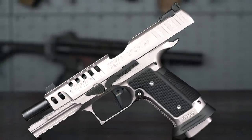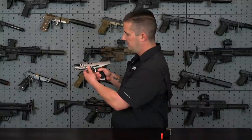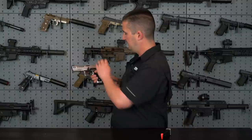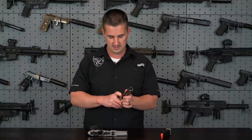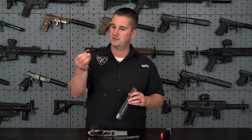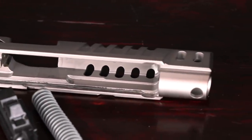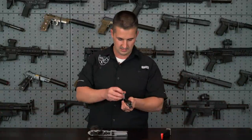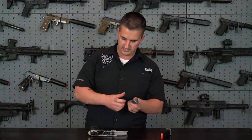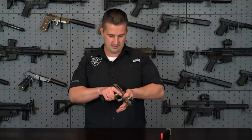As far as field stripping — much like its counterparts, you lock the slide to the rear after removing the magazine and ensuring the gun is empty, since it does require you to pull the trigger. Slide to the rear, takedown flag to the vertical position, release the takedown lever, pull the trigger, and the slide comes off. Very easy — kind of like a Glock with the takedown flag added. Nice coating on the barrel, no visible machining marks even on the inside. Reassembly is the reverse: throw your recoil spring back in, lube up your rails, rack to the rear, takedown flag down, function check — perfect.